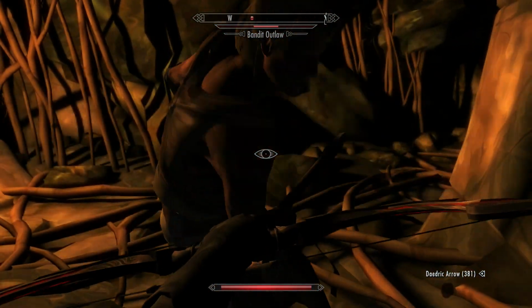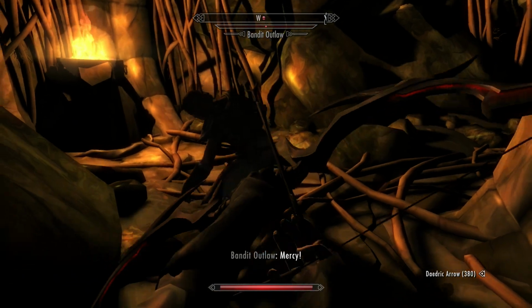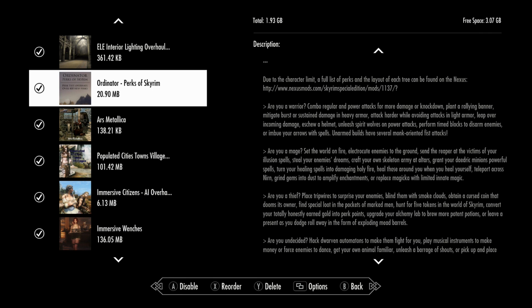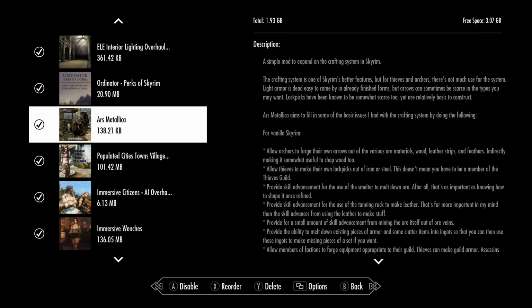Moving on, we have kind of a long list of mods that I have talked about before, so we're going to blow through these. We have Ordinator Perks of Skyrim. As I've said before, wonderful mod. Download it. It basically overhauls all of the perk trees in the game, and it is well worth the 20.9 megabytes of mod space.